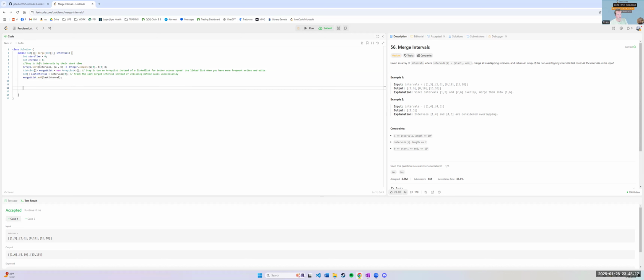Let's go ahead and just really quickly write the return. We're going to have to convert the list of int arrays to a double array. We do that via toArray, and we want to specify that we are doing a new double int array. So we need to specify the size.